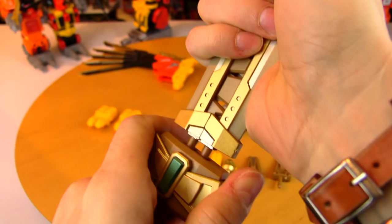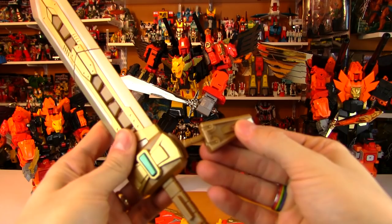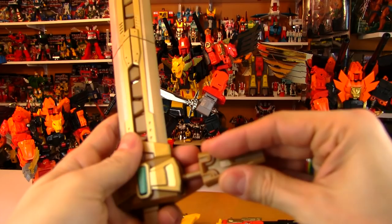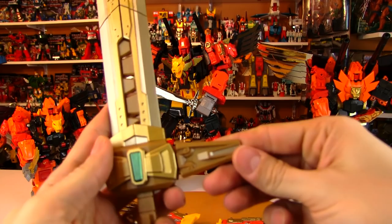And same inside. Now, that looks really cool already. If you want, you can add the cross guards. And I wonder if there is a particular way to do this. And just twist that in there. Is that? Not sure if it matters.